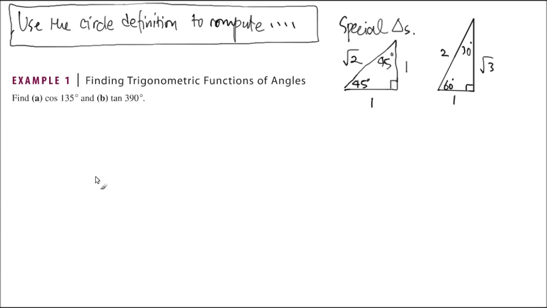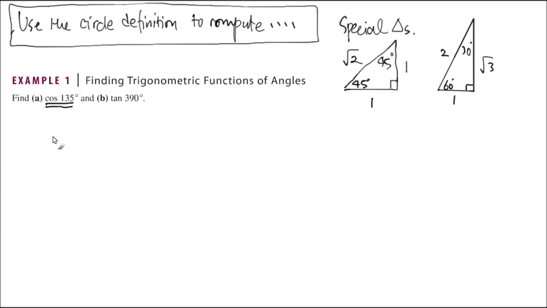Find trigonometric functions of angles, and find the cosine of 135 degrees. If you take out your calculator and hit cosine 135, the calculator will compute it. You can compare your answer with that one, but it's not going to be usually exact. Even if you have a calculator fancy enough to calculate the exact value, that's not the answer. You have to show all the procedures. That's what I want to see.